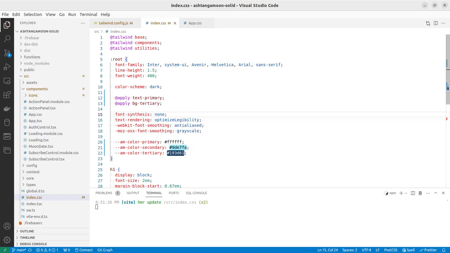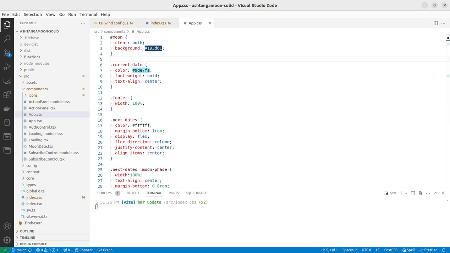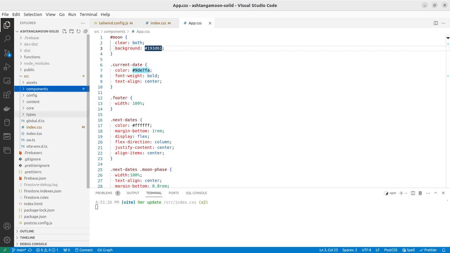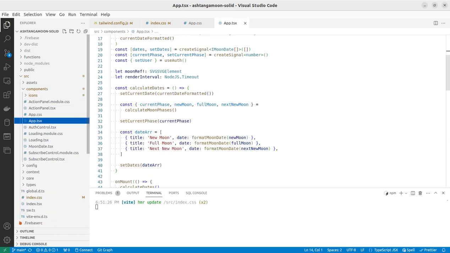Now I can actually continue importing stuff. You see that we set background dark blue to the moon component where they render the moon. Just a second, I will show you where we are using it.